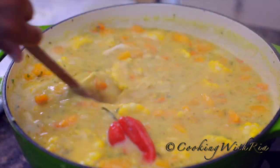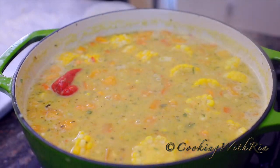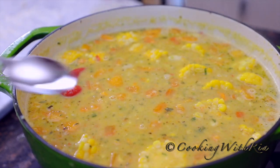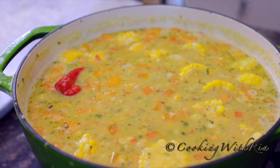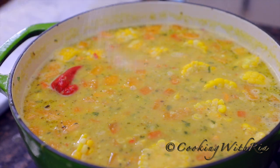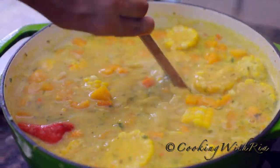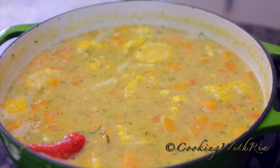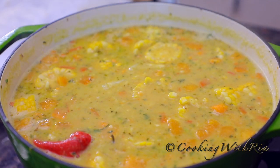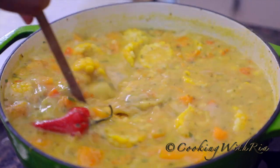Give it a taste with salt, pepper, black pepper, and add more if you wish. I'm gonna give it a taste. Needs a little more salt, 1.5 teaspoons of salt. Stir it again. Just a little more. So that's 2 teaspoons. Added a total of 5 teaspoons of salt.